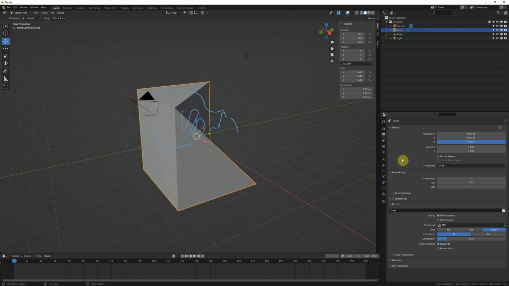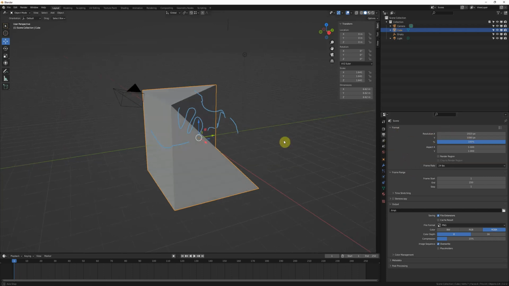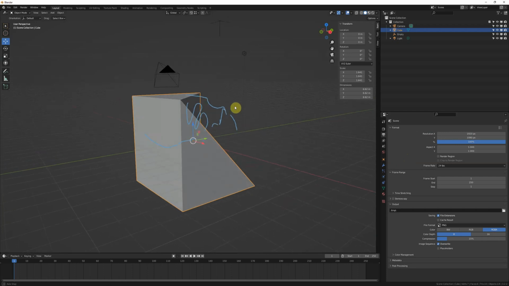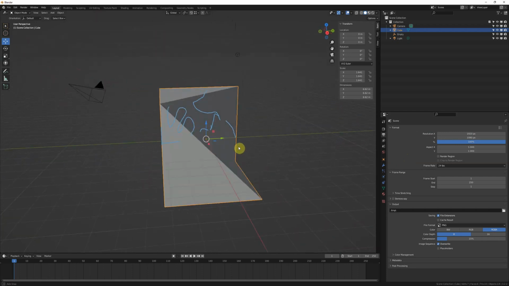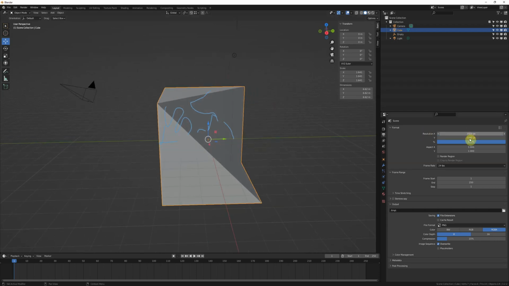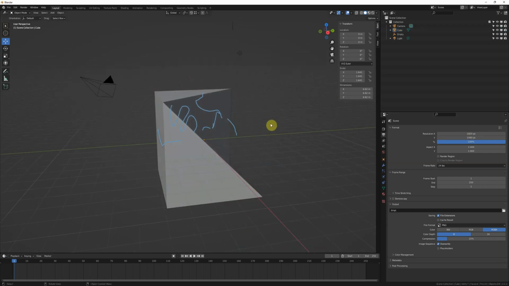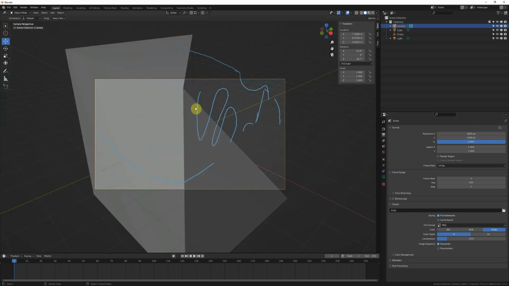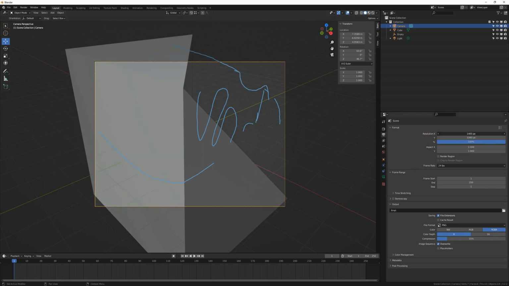This is your scenes. This is where you're going to get the resolution of your file. So regardless of what my camera is doing, this is another thing that's different from Maya to Blender: this is your resolution output, and then your percentage based on that is going to be what you export as. If you're wondering how big your renders are going to be for your camera, for example, you can see it update in real time as I change these numbers.